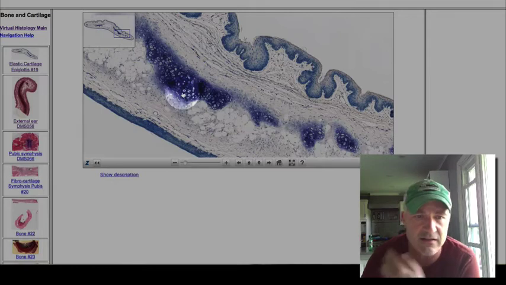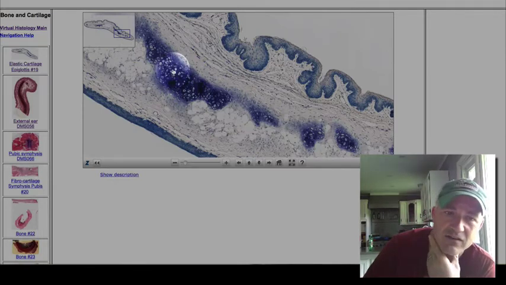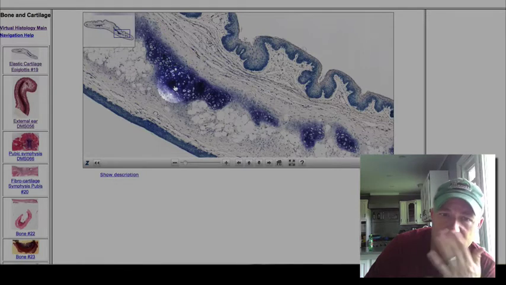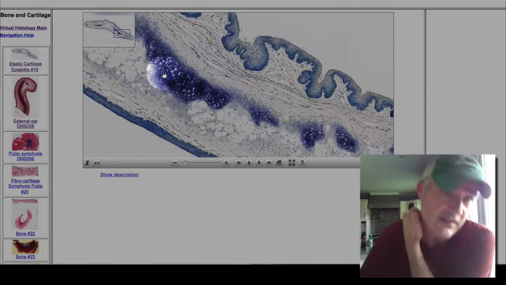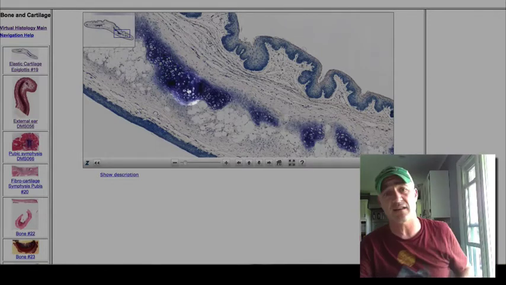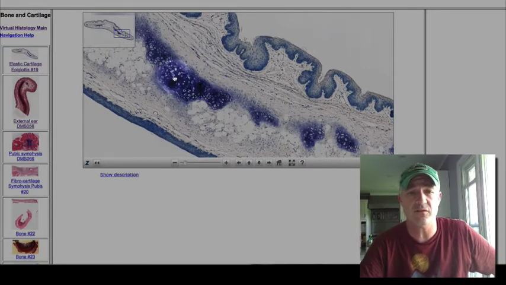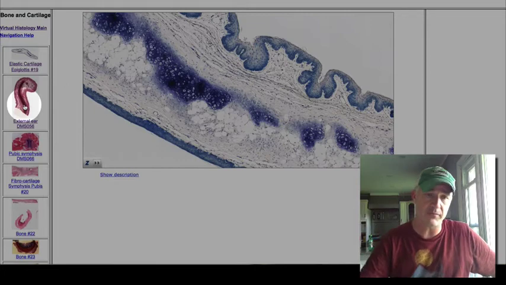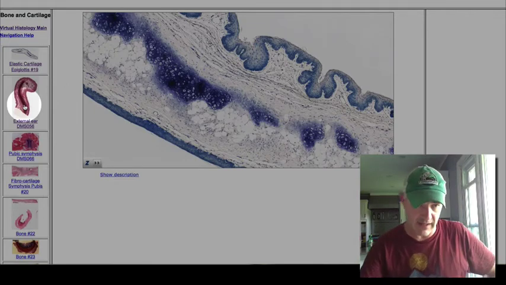The main thing with the elastic cartilage is the chondrocyte sizes. They are still in groups, but they tend to be a little bit bigger in their little spaces here. Sometimes you will see some of those elastic fibers traveling through here. Tends to stain more blue or purple on a lot of these ones than the pink. But this would be that elastic cartilage. Again, places you see this would be the epiglottis here. Another good example is the external ear on the first slide we were looking at.